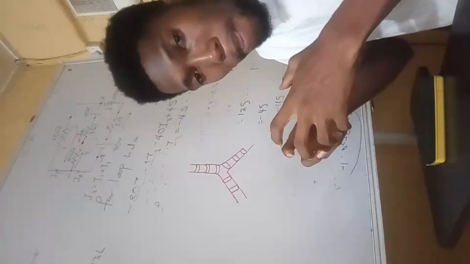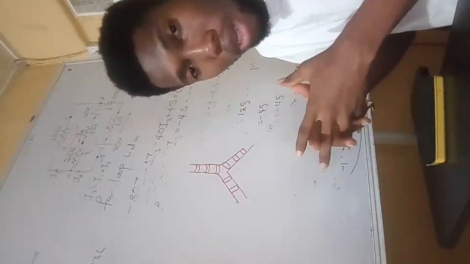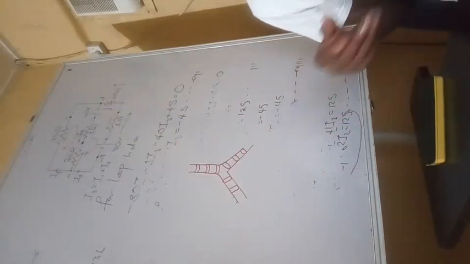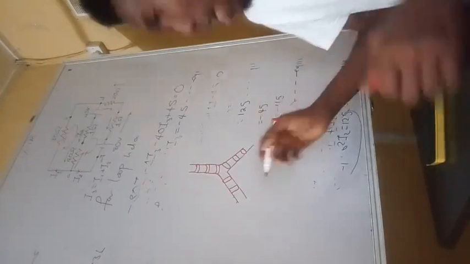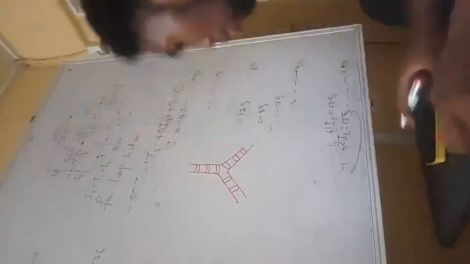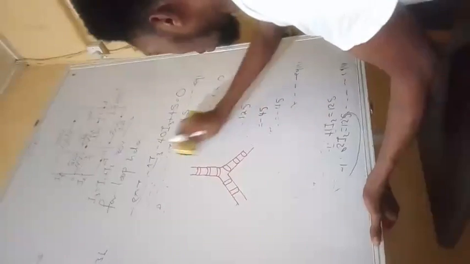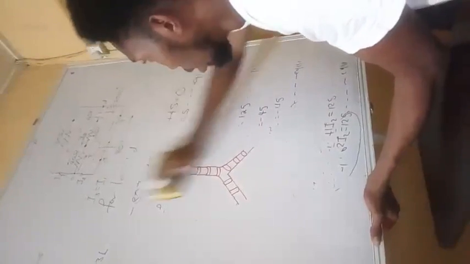Are you getting me now? And they help it to retain its shape. Are you getting what I'm saying now? So we said they form major components of the trachea and bronchi. And this is the spelling of trachea. Let me wipe out this part of the board. I can utilize this part of the board.